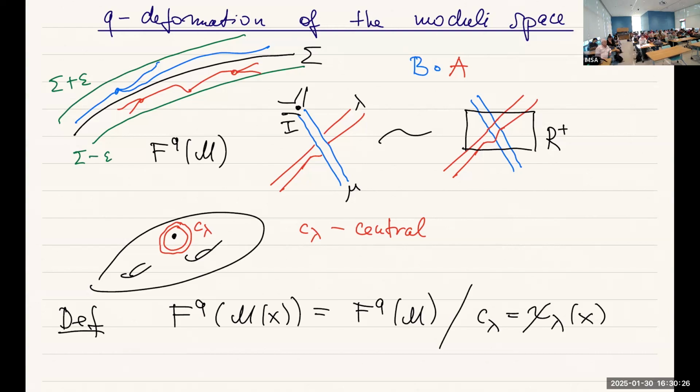And then you define a quotient algebra, where you set the values of the C lambda to be a number, which will be the corresponding character of the group evaluated at this X, which, you remember, was the conjugacy class. So a character can be evaluated on a conjugacy class, and you make this relation, and this gives you a quotient of this Bullock-type derived algebra by this ideal. This result, FQMX, is now a non-perturbative deformation of the moduli space of flat connections on the Riemann surface with a fixed monodromy. It is a q-deformation of a symplectic manifold.